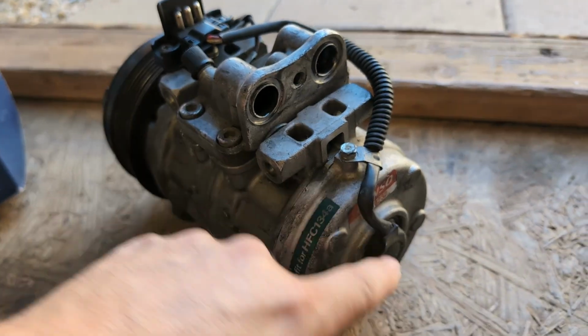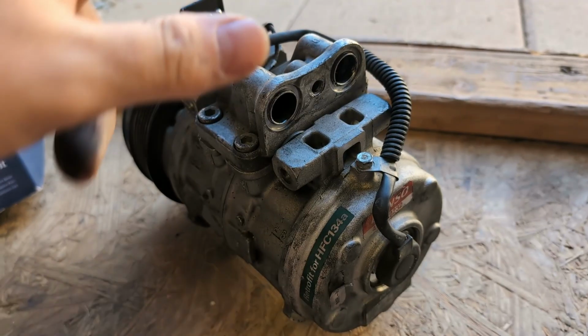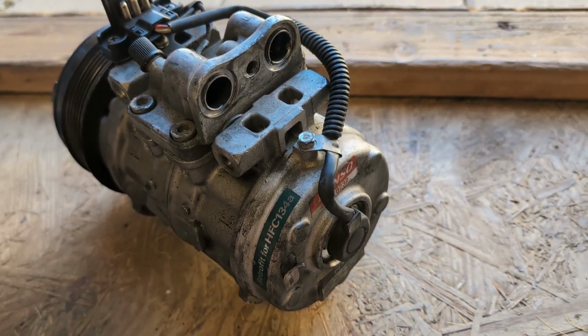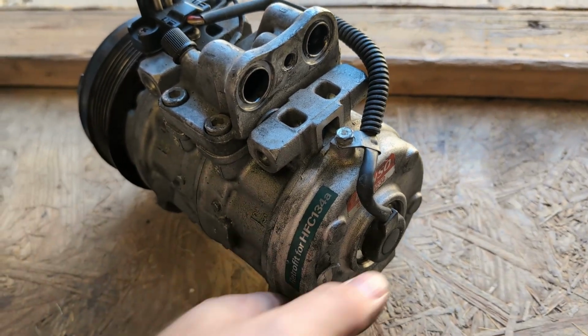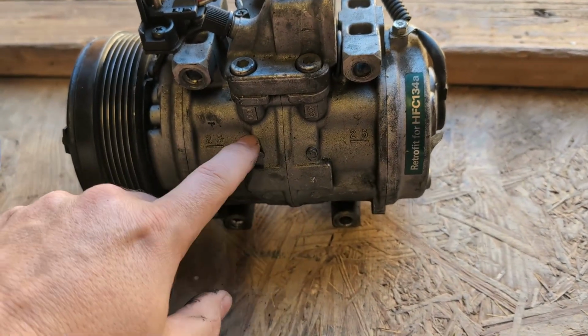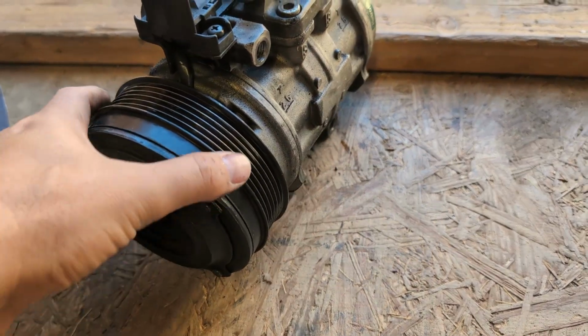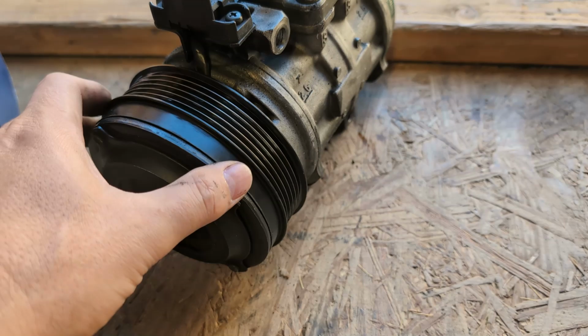And yeah, you could try to just replace this piece if you wanted to. I guess it's possible this could be bad, but that could be dangerous because more than likely what's wrong is something inside of there. And unless you know how to rebuild this, I wouldn't try to touch that. There's also another piece here too.